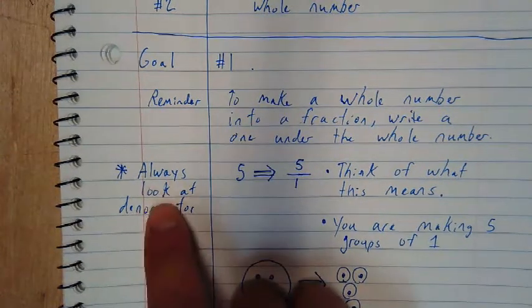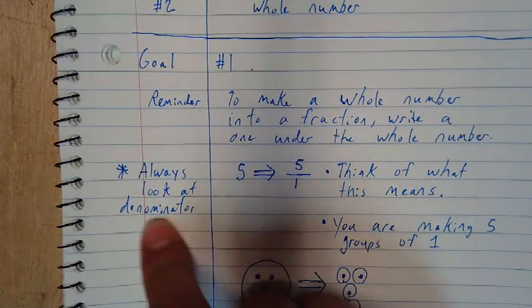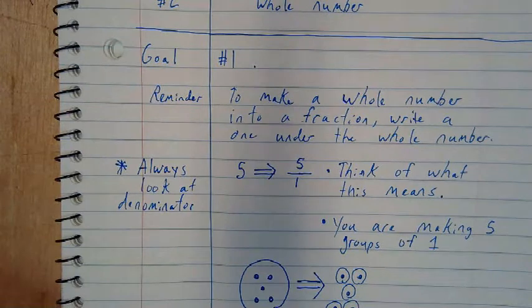By the way, before I forget to say, when you start working with fractions, always look at the denominator. That's just my little rule. It's something I tend to follow. It's helped me out a lot. Always look at the denominator of the fractions you're working with. It's going to come in handy a lot later on. But anyways, back to the whole number.